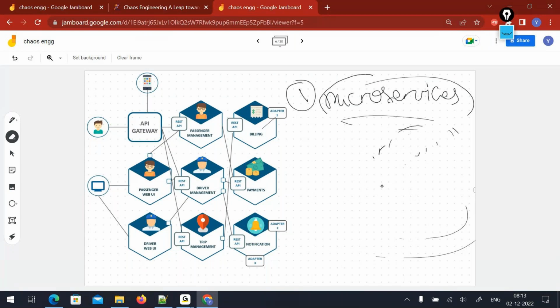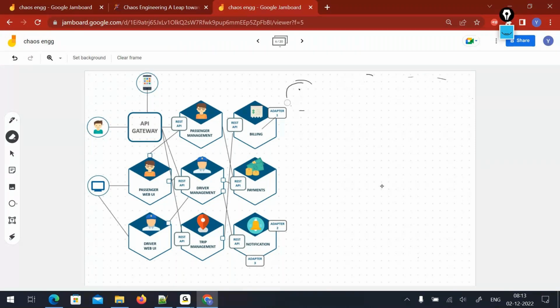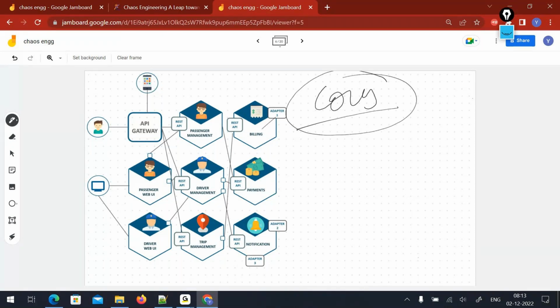Okay, with microservices, now these are the pros, but with the pros some cons will also enter the picture, right? So what will be the cons? When we speak about the cons, what will be the first thing that comes to your mind? It's very complex, right? So this complexity will lead to problems.